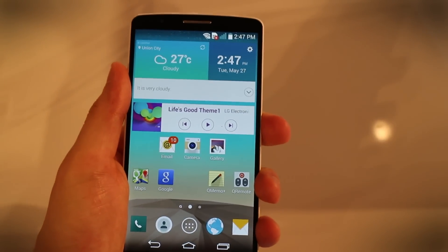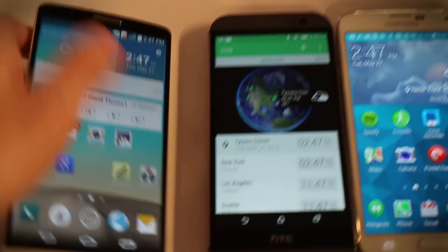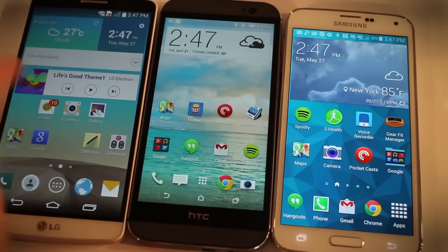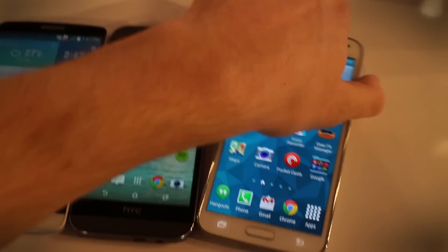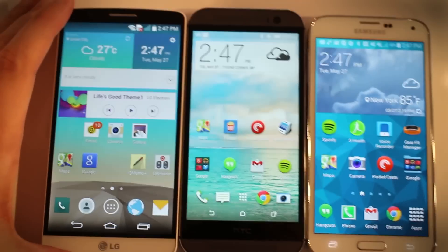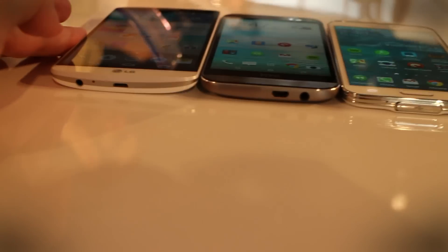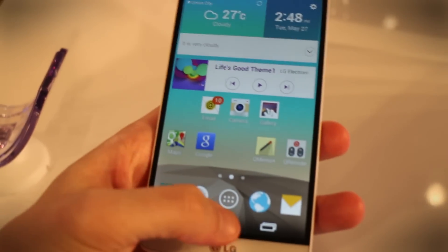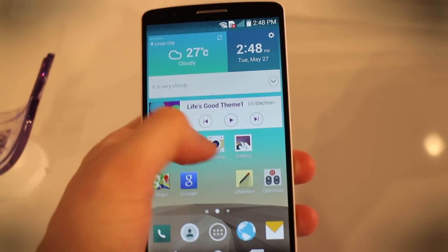It's got a huge screen — this is a 5.5 inch screen, but it feels pretty much like a regular phone. I'll show you next to the HTC One M8, the new HTC One, and the Samsung Galaxy S5. So it's pretty much the same size as these two phones. It just has a much thinner bezel, and it's roughly about the same thickness too. So it has a much thinner bezel, just a smaller frame for the actual size screen. Both these devices have smaller screens in them, so you get a little more bang for your buck there.